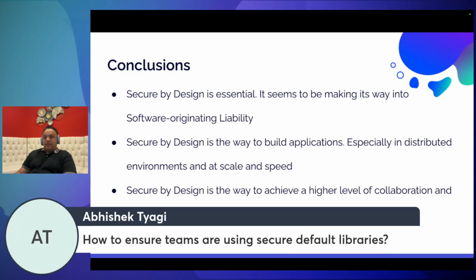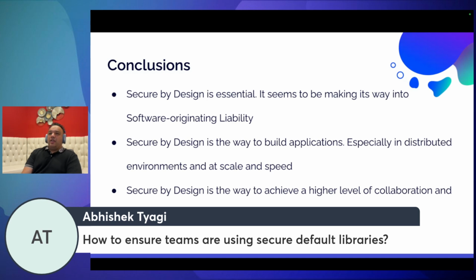All right, I have another question from Abhishek Tyagi that says, how to ensure teams are using secure default libraries? Good question. In terms of teams using secure default libraries, you need to probably do some kind of analysis of that library. Typically, newer frameworks are secure by default. The good thing is that they are.